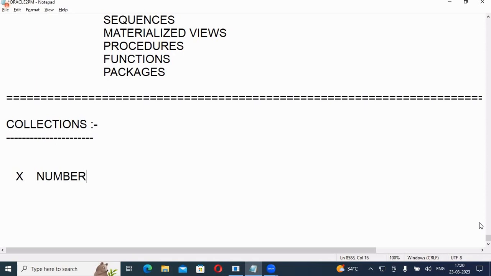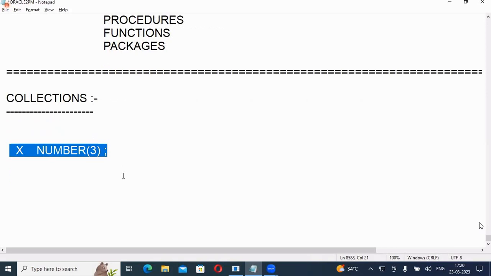You declare a variable x number(3). Into this variable, how many values can we store?